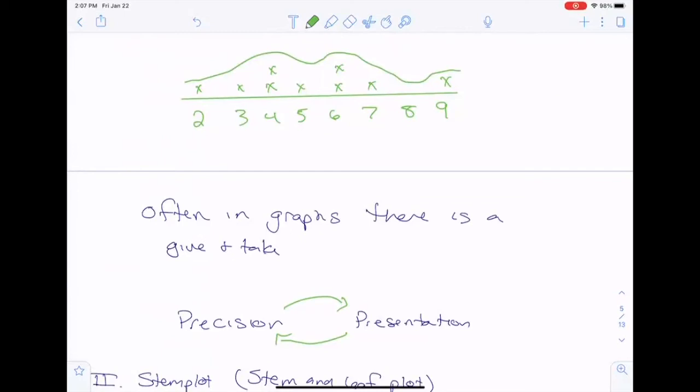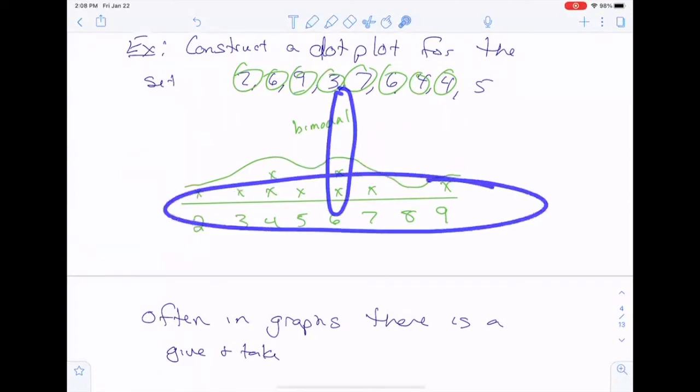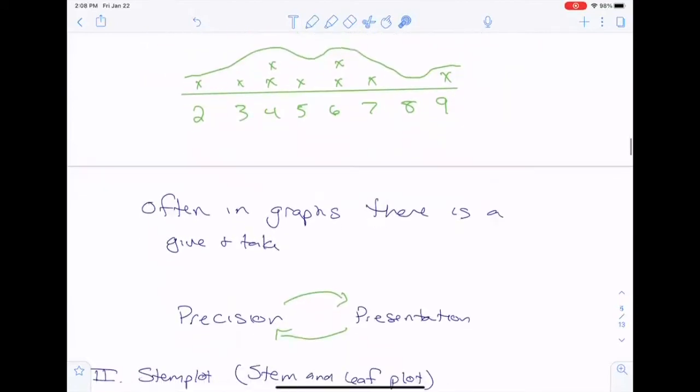The problem is, this is just a workable set of data. If this was an actual set of data, if you're talking about patient histories or maybe temperatures of patients, there might be thousands of temperatures. A dot plot would not be very good to represent thousands of temperatures. You can imagine the heights of some of these would be really large, and we would have a really wide range of values because you could have a whole slew of different body temperatures.